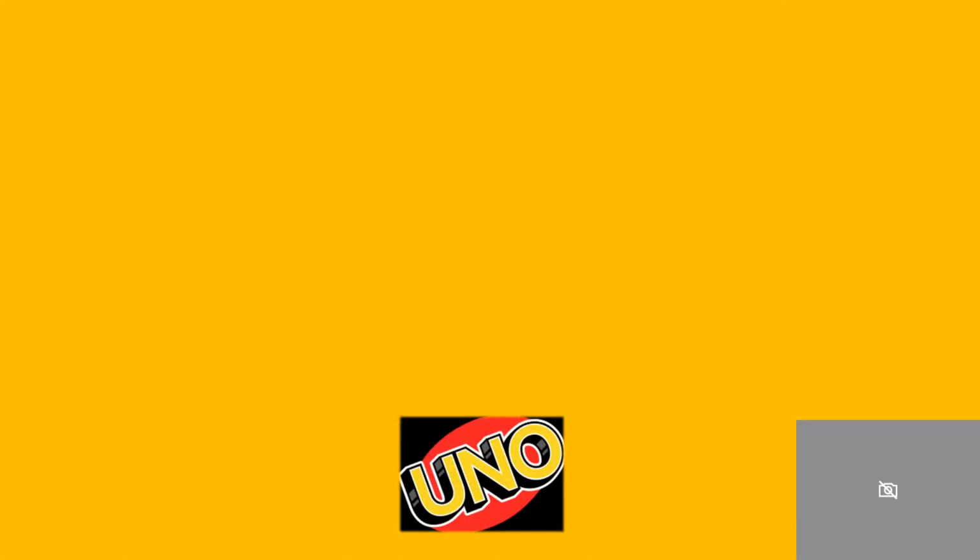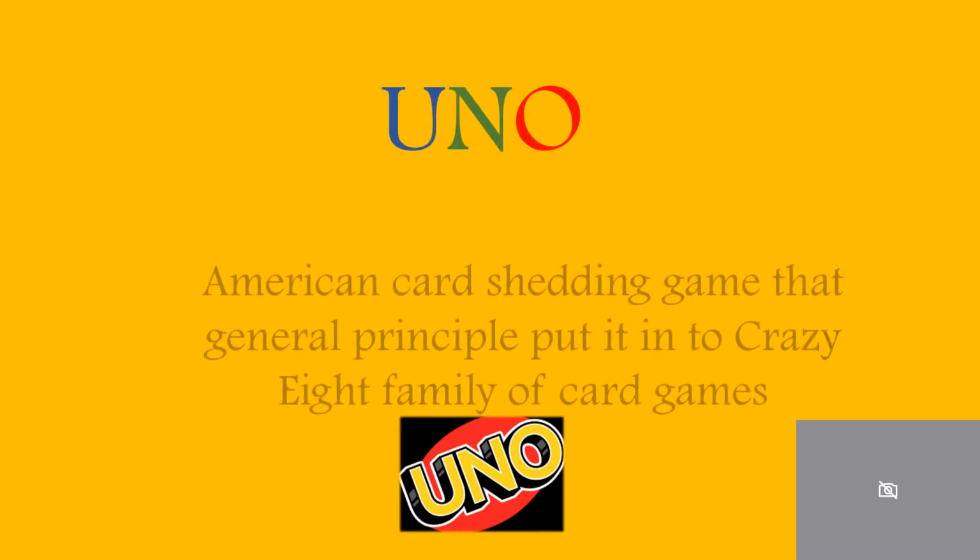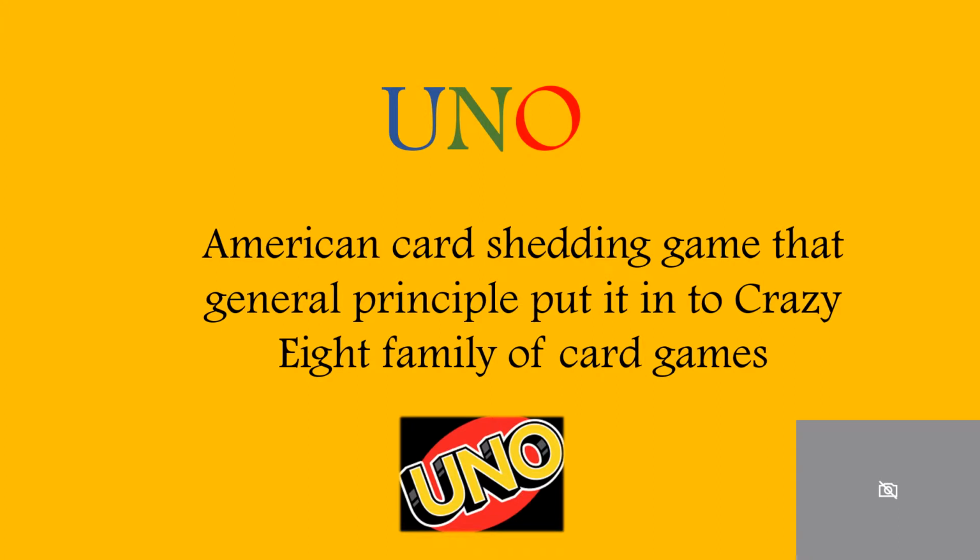We're going to start with a little bit of what Uno is. Uno is an American card shedding game that, in general principle, puts it into the Crazy Eights family of card games. It's been played for over 40 years and it seems to be fun.